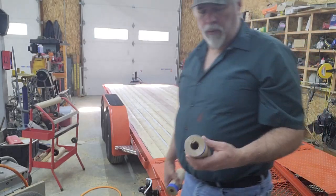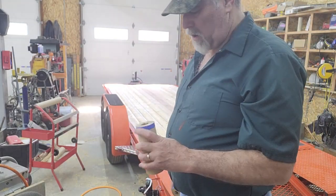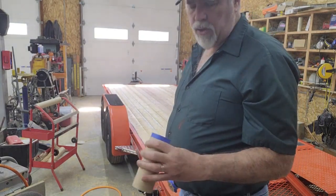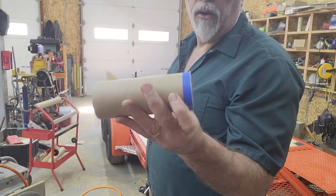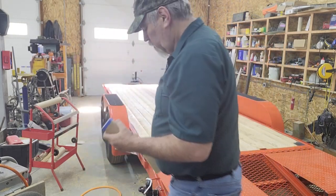I didn't have any rolls of 6-inch masking paper on my masking machine there, so I had a 12-inch roll. I've never done this before, but thought I'd see what happened. So I just took that 12-inch roll, wrapped some 2-inch wide blue tape really tight around the center of it, and took it over to the miter box and cut it in half, so it gives me two 6-inch rolls.